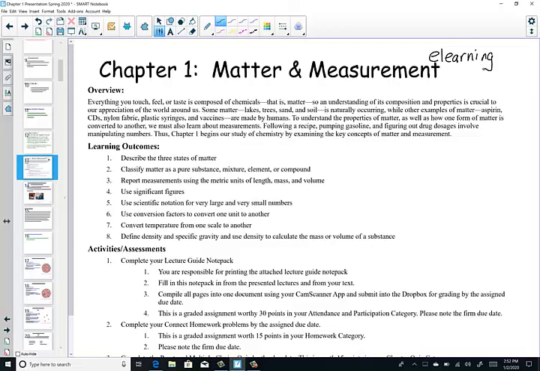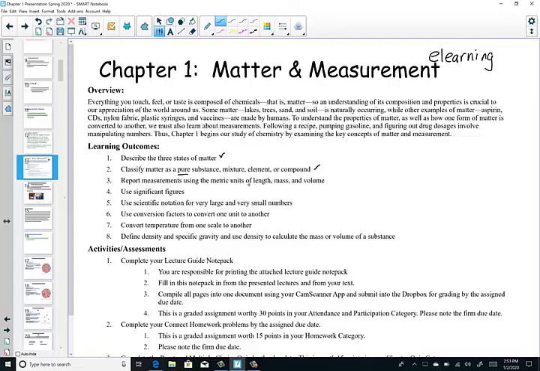numbers. So as we look at our first chapter, we'll define chemistry. We'll look at the different phases of matter, all three states of matter: solid, liquids, and gases. So matter can be classified by the state it's in. It can also be classified by its composition. It can be referred to as pure, a mixture, and we can look at elements and compounds.